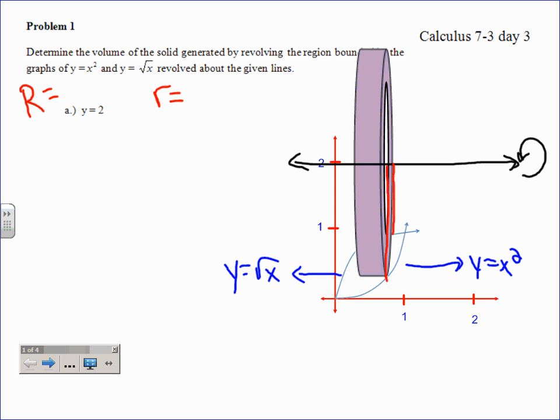So again, big R and little r, I told you already that that's probably going to be the hardest thing to figure out. And you know what, if you can figure out this one and kind of see where it's coming from, I think you're going to be all right. There's a lot of ways you could look at it. I tend to look at it this way. That 2 is basically the distance from here all the way down, correct? It would be 2. And is it always 2 as I go from left to right in this problem? Yeah, it's always going to be 2, the distance all the way down to the x-axis, right? So what I really want to do to get big R is get rid of that.